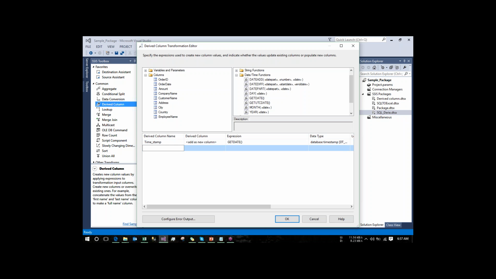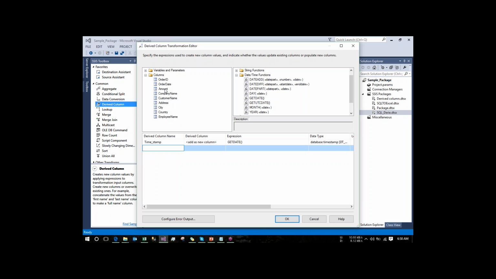And the next column will be something conditional. Suppose we have an amount column here. We know that we will have some amount for each order, and we want to create a flag that this order has met our minimum amount value.